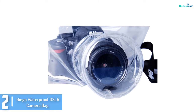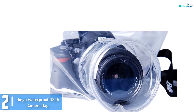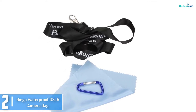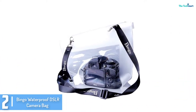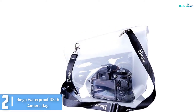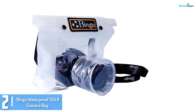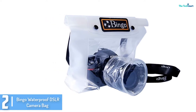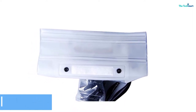At number 2, we have the BINGO waterproof DSLR camera bag. When you own a great camera, why not go with a camera cover that adds something extra to make it cooler. Made from dedicated soft German TPU, the all-new BINGO waterproof DSLR camera bag is our recommendation. This camera bag is waterproof up to 20 meters and provides drop-resistant protection. It hardly influences the image quality of your camera, and now you can click great photographs without any worry of dirt or sand.